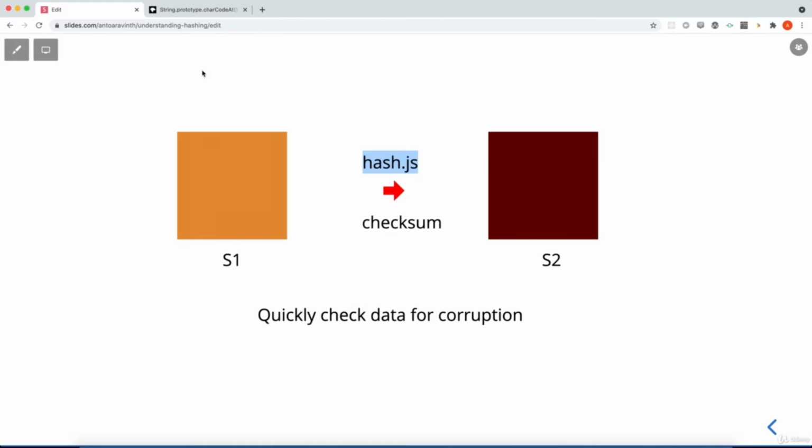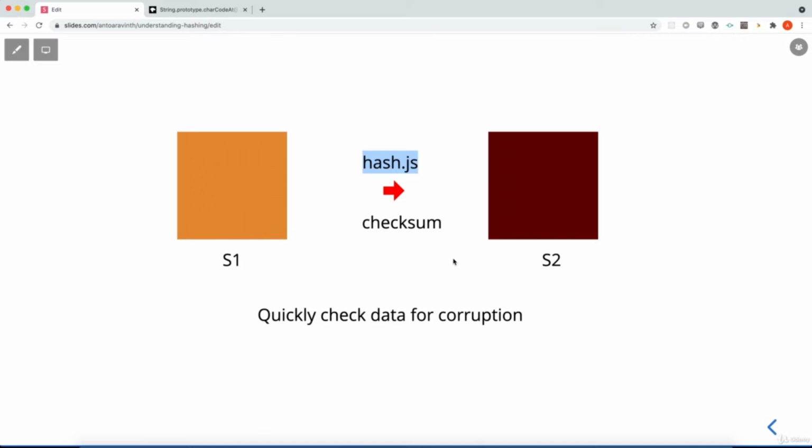If that is the case, both the machines or the software can come to a conclusion that the file that is transferred over the network, in this case hash.js, is not corrupted. It's a quick win for both the parties. All right, the corruption can be for multiple reasons. There could be an issue in the network transmission, or it could be an issue in the data blocks in your hard drives and things like that.